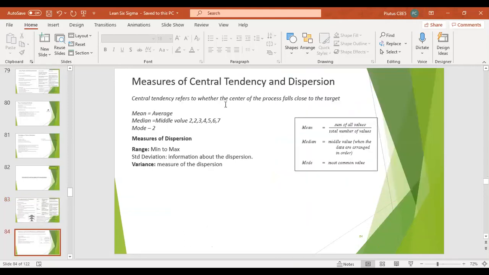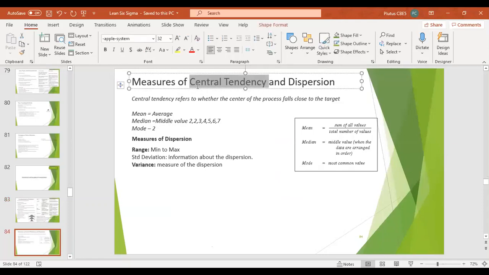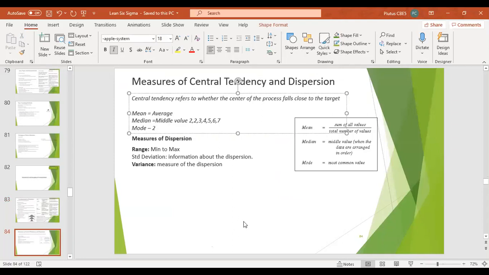So, measures of central tendency. As I told you, central tendency is very, very important in statistics, right? What does central tendency mean? It is talking about the mean, median, and mode. These are the three important ones. For example, I am taking the numbers 2, 2, 3, 4, 5, 6, 7. If you total them and divide by 7, you will get the average, right? Everyone knows about it. The average is called the mean.